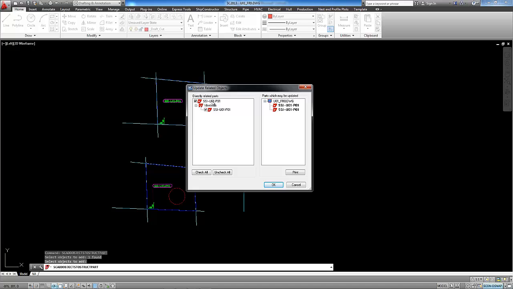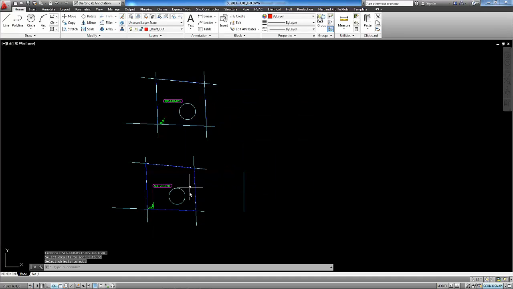Again, we see that this path which I am modifying has an identical, and if I keep it checked in, the cutout will appear on the copy path also. And the same will happen if I apply corner treatment or change the stock of the path.